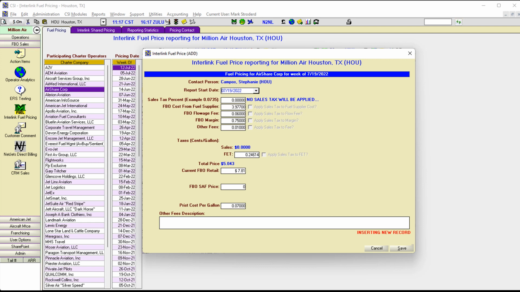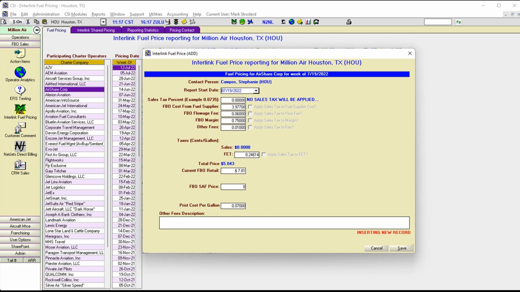But yes, all your data from the last time you provided a price to this customer would be provided. If you've never provided a price to this customer, then the first time you provide a price, you have to re-enter all the complexity for that customer all over again. And you say, well, Mark, why don't you just copy the complexity from another customer into this customer? Because oddly enough, people change their cost by customer. They have different costs for different customers. There's just nothing standardized on fuel pricing. It even changes in some cases for each FBO from one customer to the next.